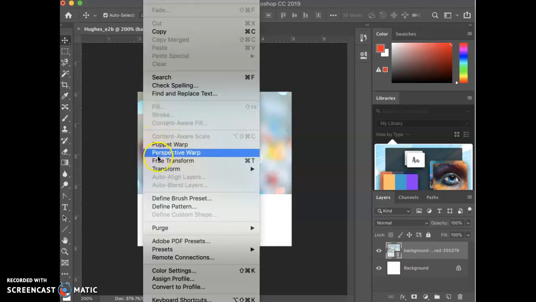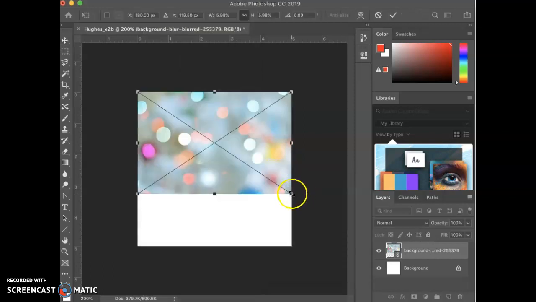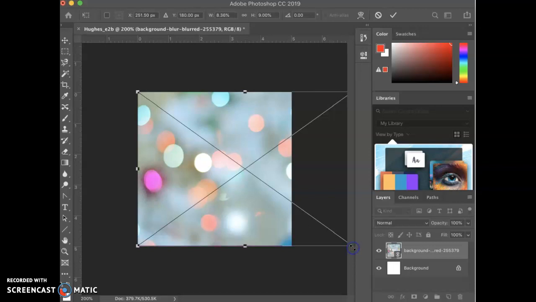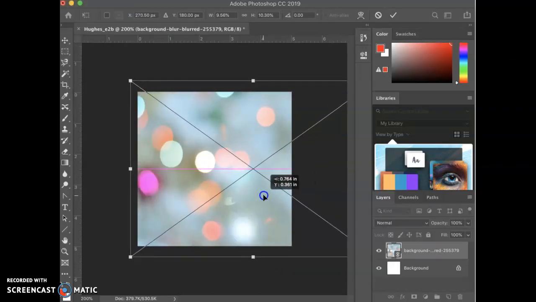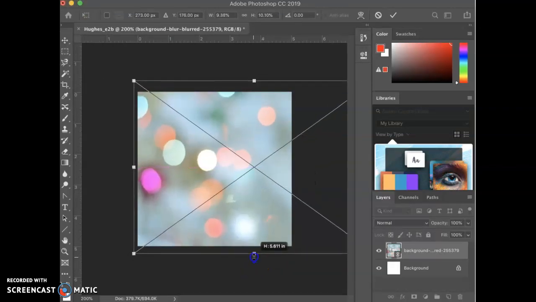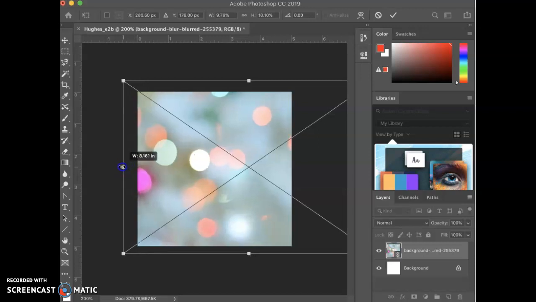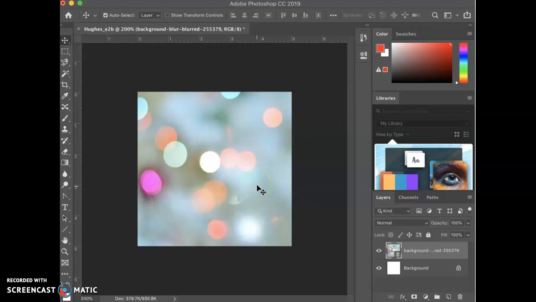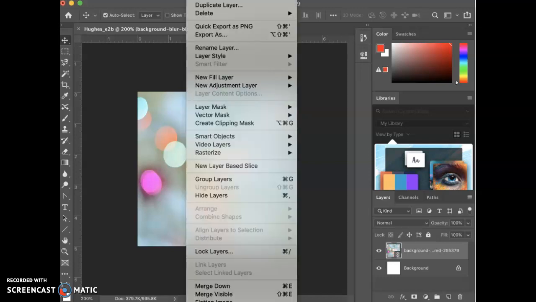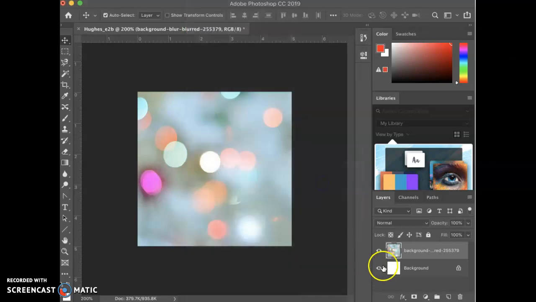I'm also going to go to Edit, Transform, Scale this image so it's big enough. If you want to scale it proportionately, it usually scales proportionately. Hit shift if you do not want it to scale proportionately. That's new in Photoshop. It used to be the opposite, so sometimes I get confused that way. All right, so you have that for the background, and I want this to be not a smart object. So I'm going to go up to Layer, Rasterize, Smart Object. The icon goes away. And of course, you can keep working in smart object form if you want.